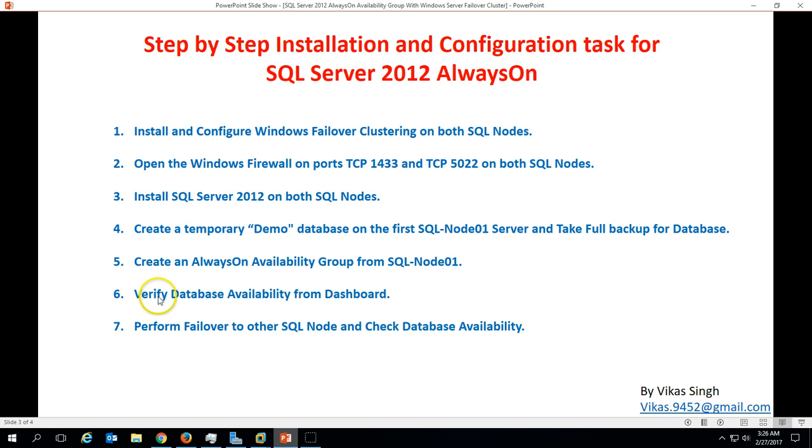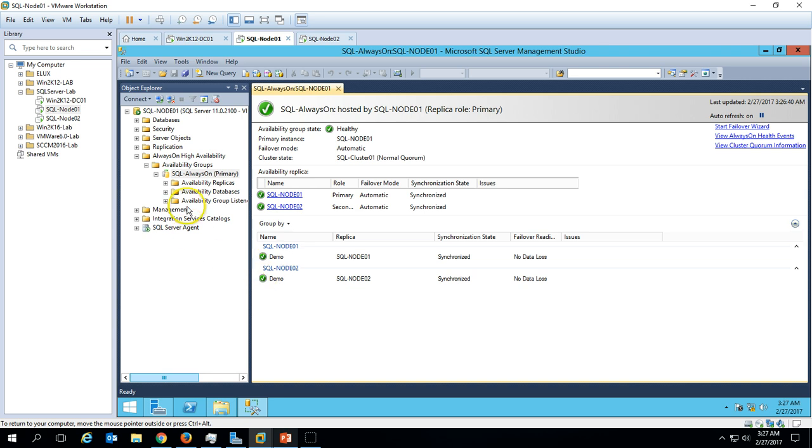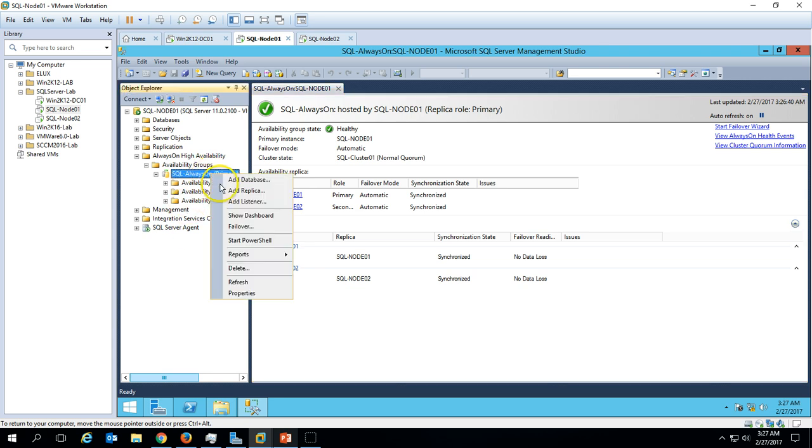We just verified the database availability from the dashboard, and now if you want to perform a failover due to maintenance or any other task on any of the SQL nodes, you can perform this. If you want to fail over this availability group from node 1 to node 2, you can go here and click on failover.